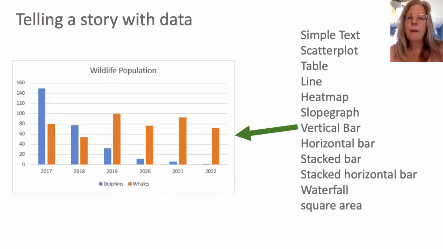A really common thing is a vertical bar chart. This is over time but it also could be over categories. You can have multiple categories, so you have the time, the dolphins and the whales, and then the population. This is a good way of showing multiple dimensions, not just two but in this case three.